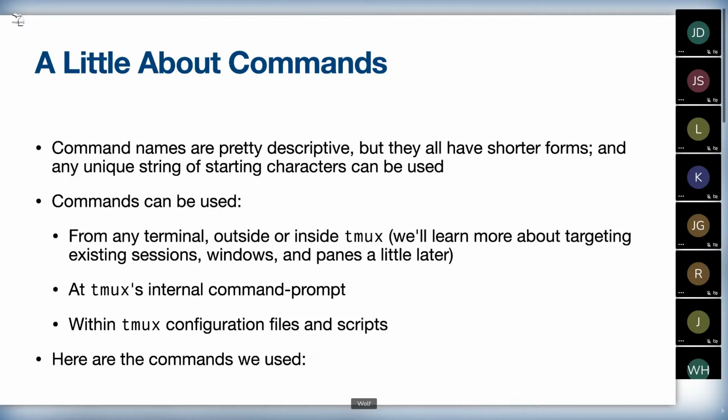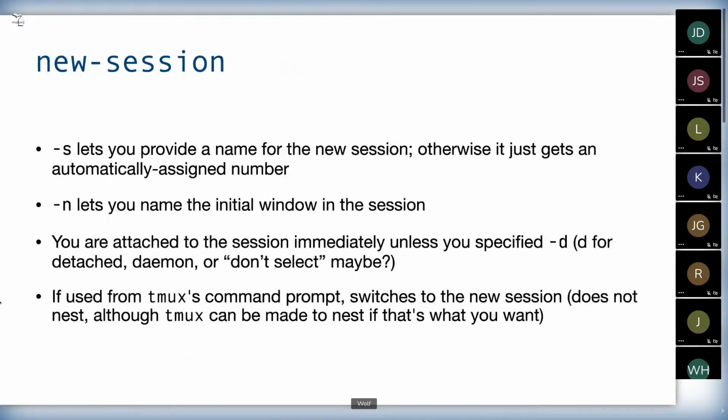Now, here are the commands that we used. We used new session. -s was the flag that we used to provide a new name for that session. Otherwise, it just would have had an automatically assigned number starting from 0. If we had used -n, that would have let us name the initial window that we made. And because we didn't say -d, we were immediately put into the session. We were attached to it automatically. If you do it from inside tmux, from tmux's command prompt, it's going to switch to a new session. It's not going to automatically nest a session inside.